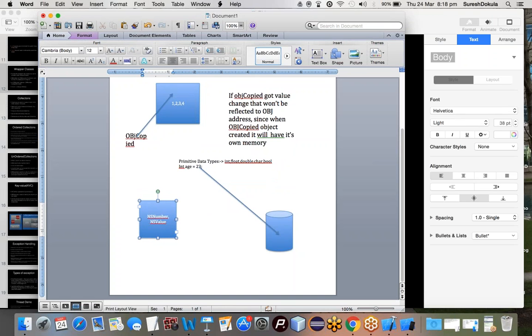This NSNumber class will convert this age integer value into a valid number object. So this value will be transferred to the server with the help of this number object. One object can be transferred to the server, because we always transfer data to the transport layer by converting data into a valid object.